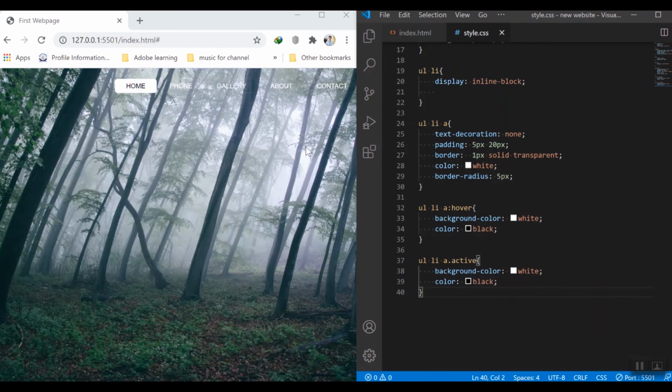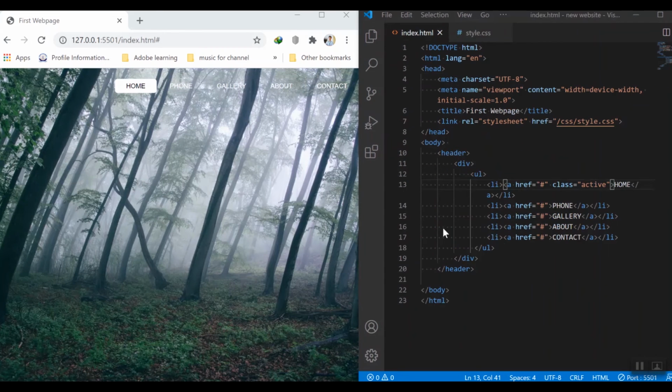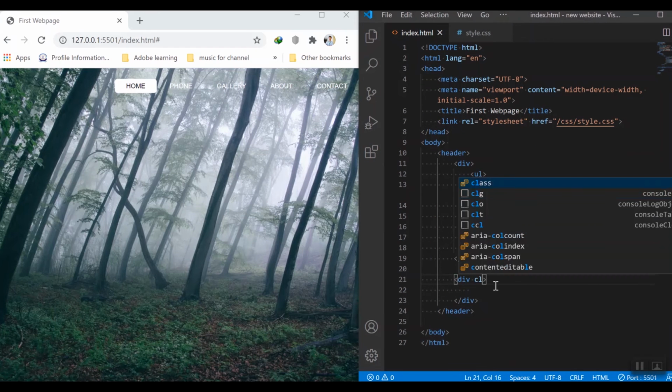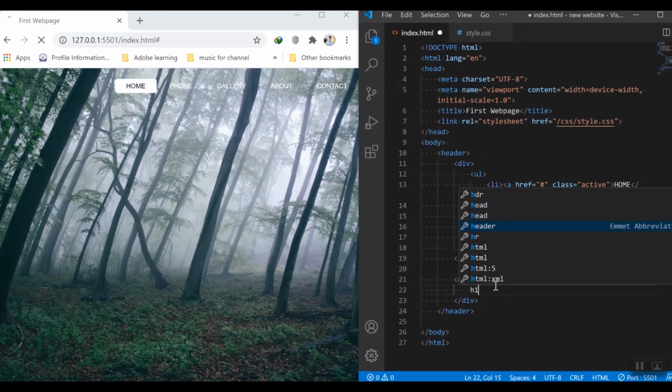Alright, so we have pretty much styled everything about the list and all. We have nothing left here. So here we are good with this div tag. Everything is done with the navigation bar. Let me add a title. So I'm going to place this inside a div tag. Let me give it the class as title.